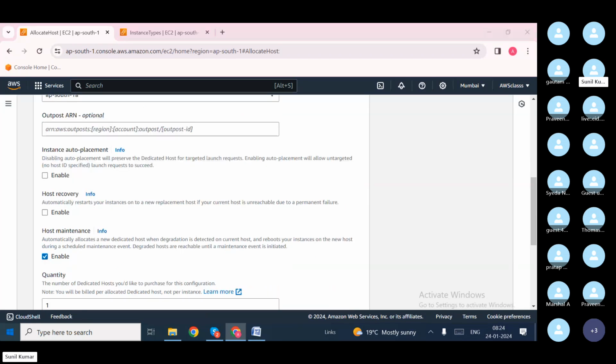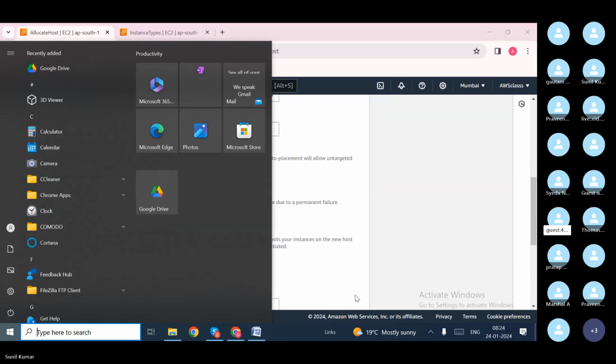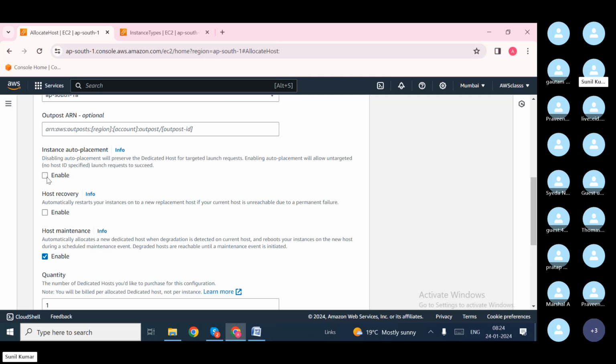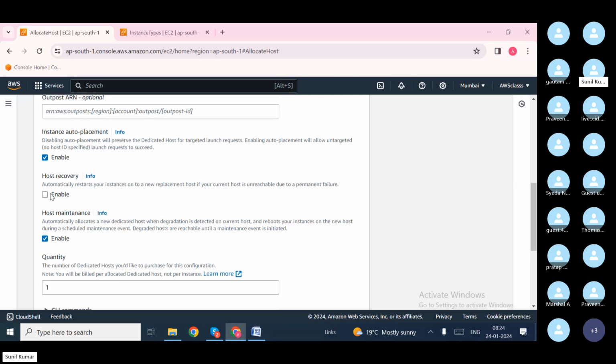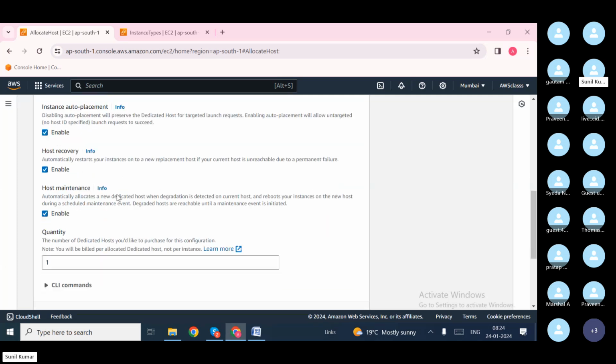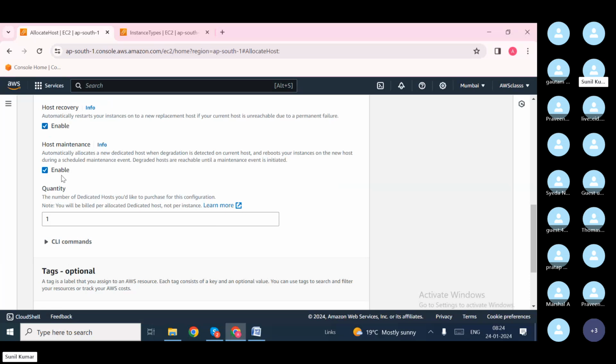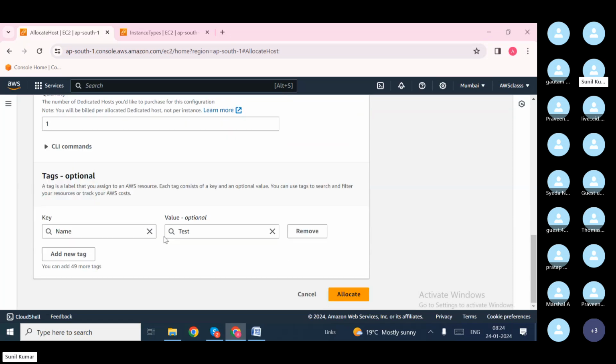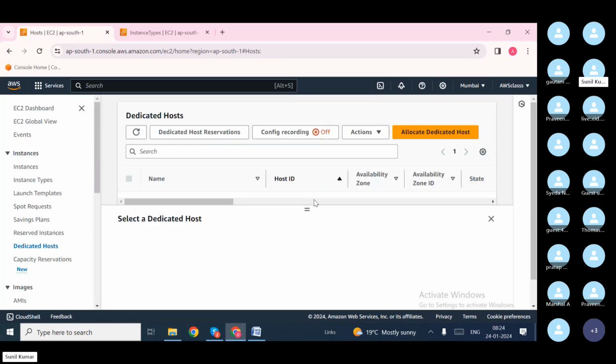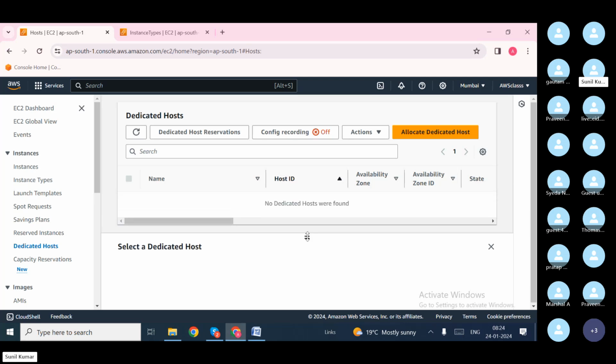Auto replacement: yes, if anything goes down, we need instance auto replacement. Auto host recovery: if something goes down, my host should get recovered. Host maintenance: yes, it has to maintain automatically. Quantity: how many I need, one or two. Then you can mention tags, and when you allocate, it will start allocating. But don't try to use it, even this is chargeable.